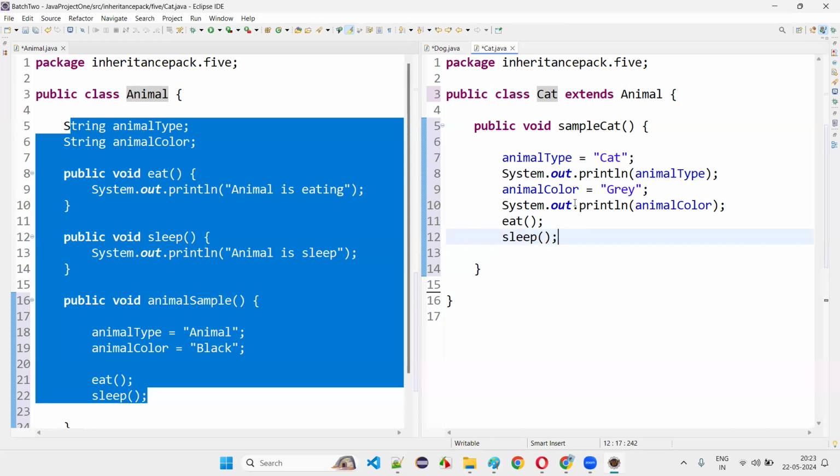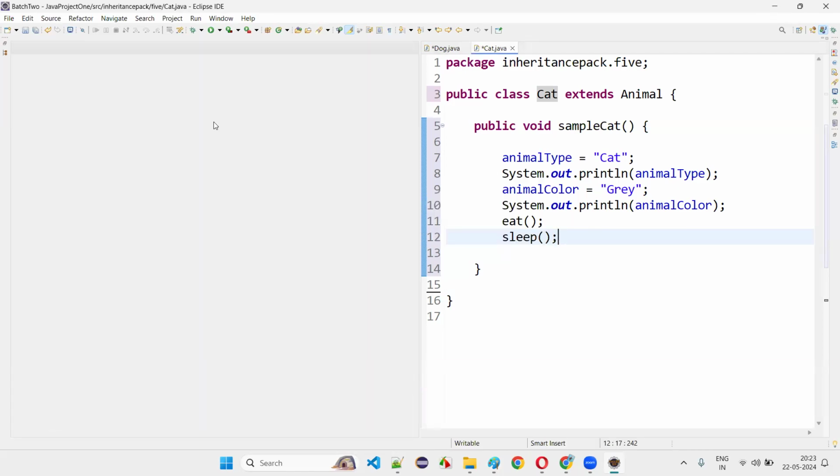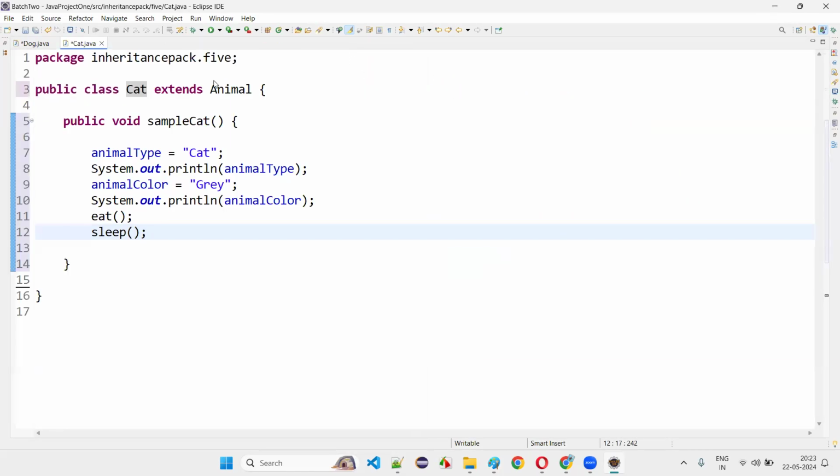If the car belongs to your neighbor or your friend, you have to take the permission, right? For that, you have to create an object to take the permission. Assume that kind of example, okay? So then you will be clear. Yeah, fine. So now let's move on to the next level.